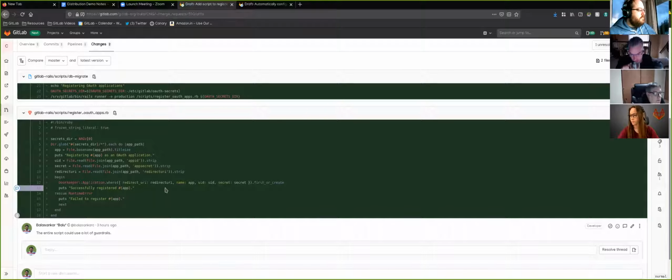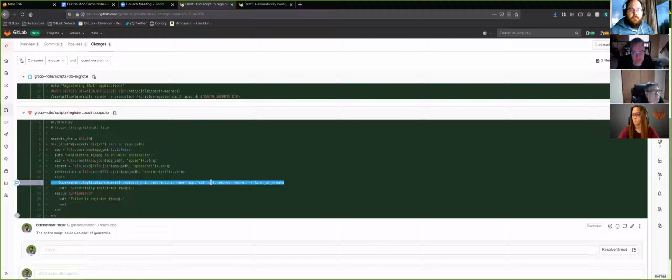What I realized today is we can provide the UID and secret, and we can choose not to ask Doorkeeper to create them. This means the job of creating the secrets can be delegated to someone else. In our case, we already have a generate secrets job which does this, so we can make that job create the secrets and pass them on to Doorkeeper.